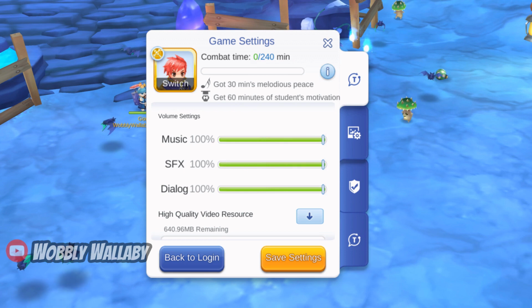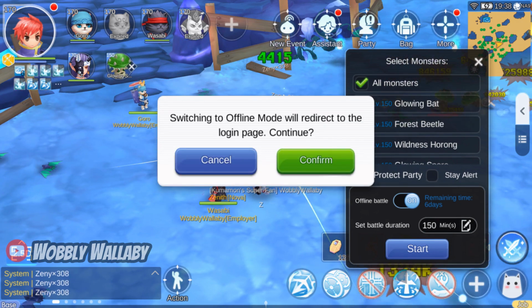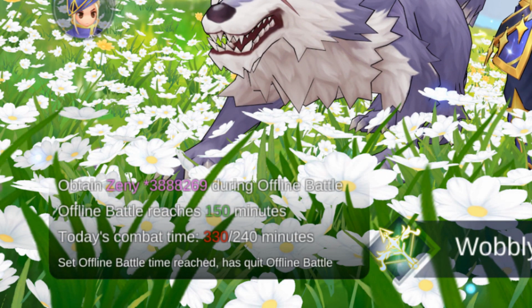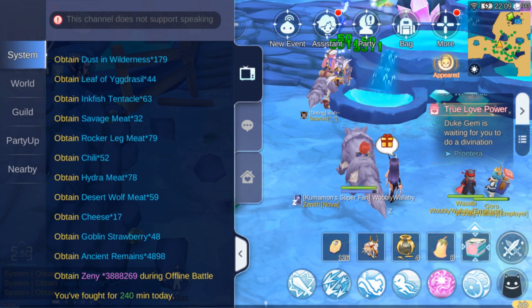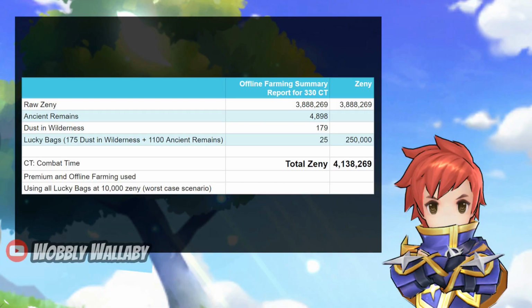I show my combat time is at 240 minutes. I begin 150 minutes of offline farming. I skip ahead and I show that I get 3.88 million raw Zeny. When I look at the system view, my Dust in the Wilderness is at 179 and my Ancient Remains is at 4,898. Here is the summary.